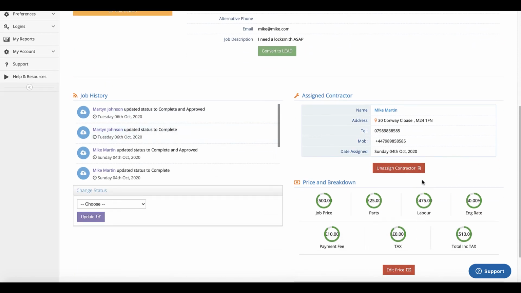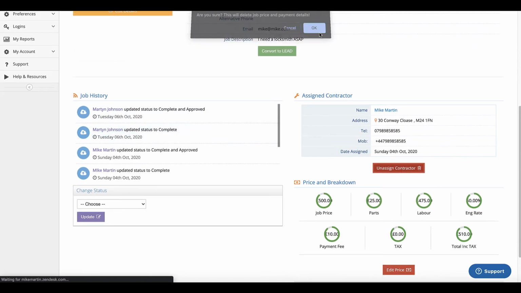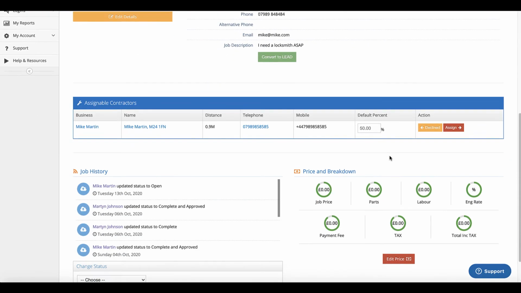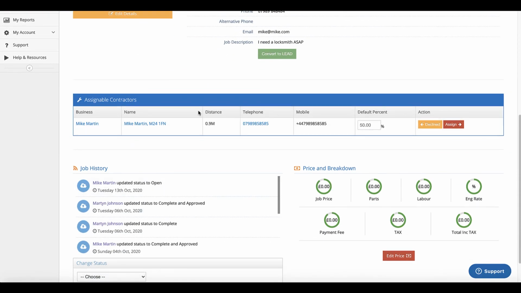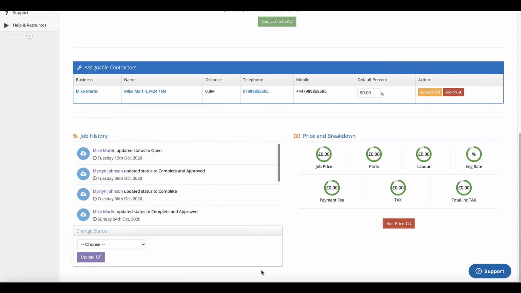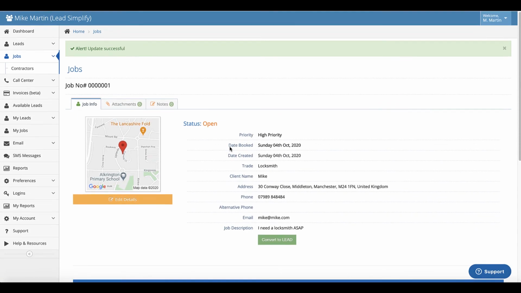In fact, can I unassign contractor? Click OK. If I unassign the contractor, that means this guy here no longer gets the job. And as you can see, you'll have a list based on closest first. So whoever's the closest person to the job will show up first, and whoever's the furthest away will come all the way down here, a big list. So you phone the top guy first, ask if he wants the job, yep, click assign and he'll receive it. You can say that he's declined it and you'll get a notification saying that, and you can work your way down the system.